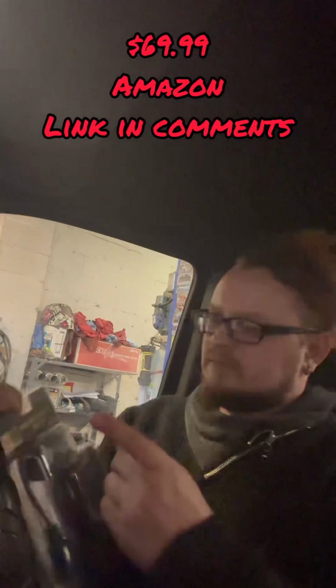Let's see how it works. Instructions manual. Don't need them. Cord for updating your scanner. With any scanner, you're going to need to update with this plug right here. This is your DLC, your OBD2 connector. You're going to plug that in under your steering wheel, under your dash. You'll find a connector for it.